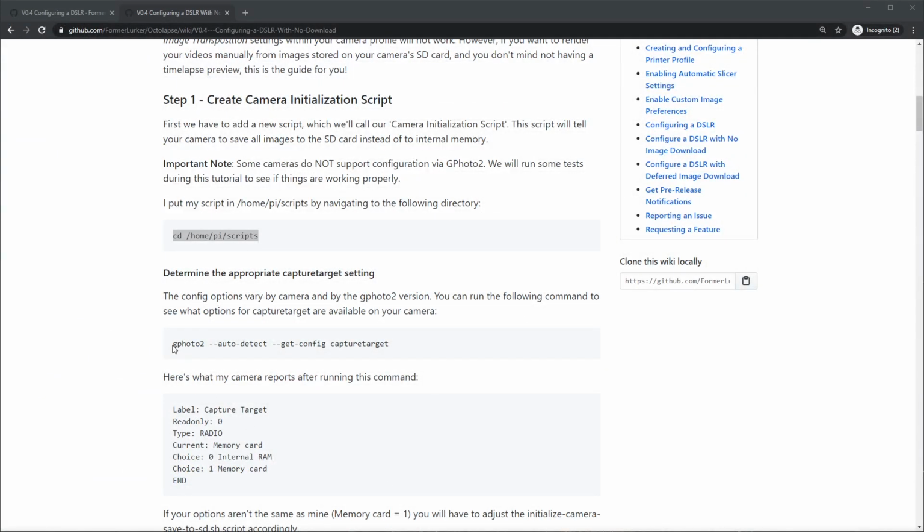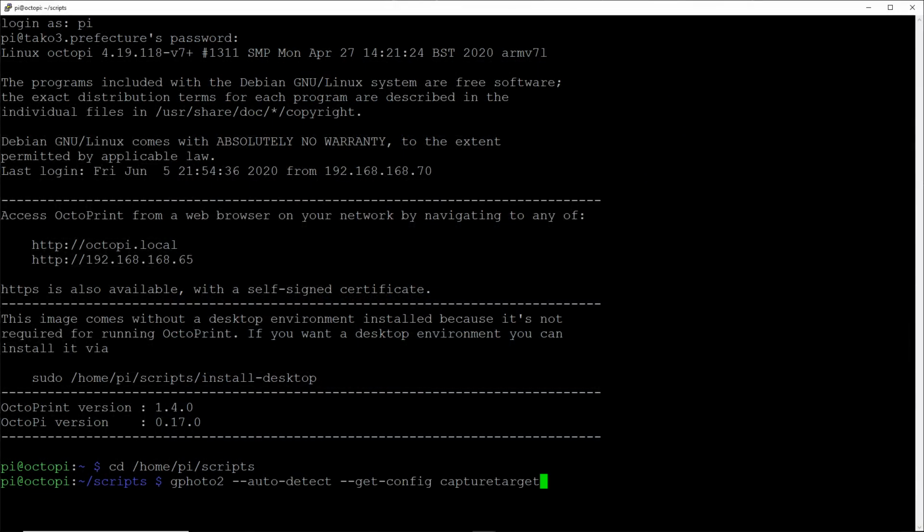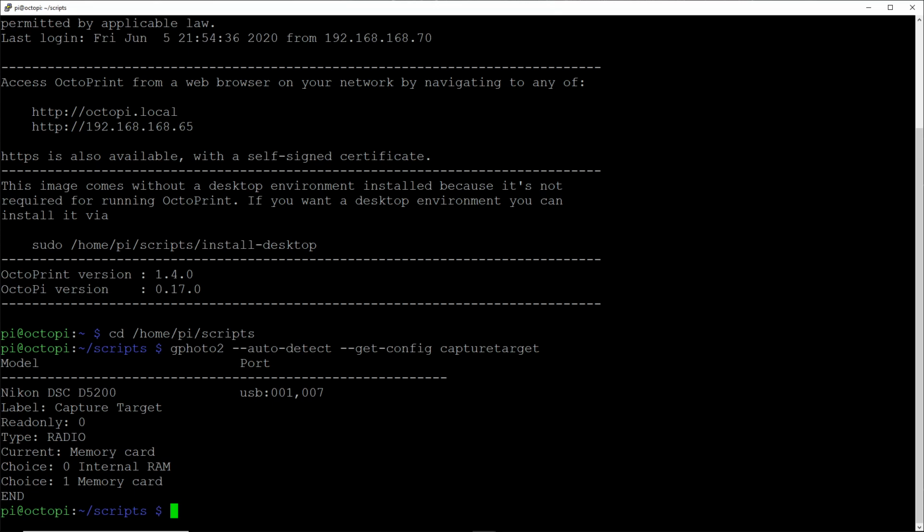So if you switch back to the wiki and copy this command out, this is going to query the camera, and I'm assuming your camera's plugged in as well. If it's not, of course, it's not going to work. So let's switch back to the terminal, paste in this command, and you see it shows us some options here. 0 is internal RAM. That's the default setting for my camera. And 1 is the memory card. So whatever choice number your camera displays for the memory card, that's the one you're going to want to pick. So in my case, it's 1. So remember that number. Go back to the wiki.